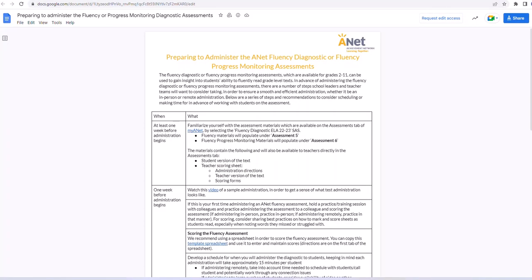I'm sure you noticed that when the student made the error and corrected himself, he said the words polar bears and he corrected himself with people. And notice the assessor went in and put a C over that word. Remember, anytime you put a C over the word, it's counted as correct. So if the student corrects himself, it's considered a correct word. Okay, so that's where you're going to find the video.